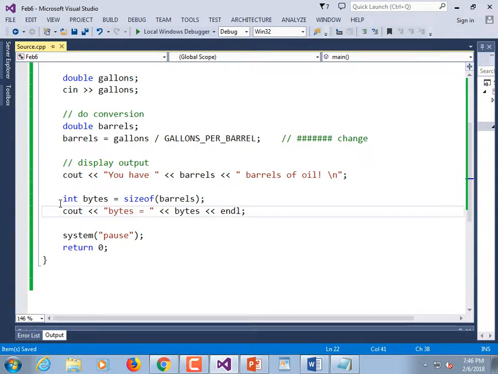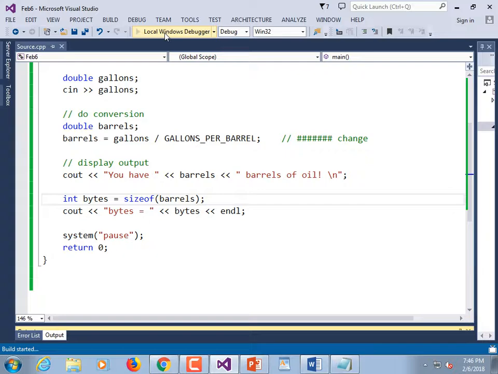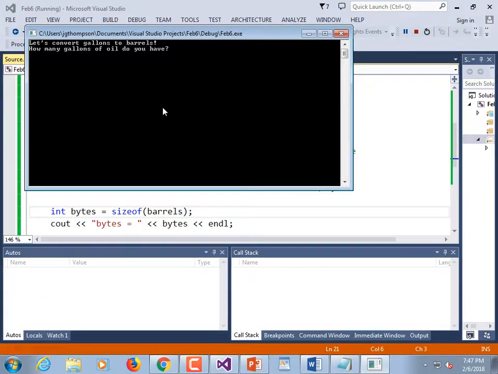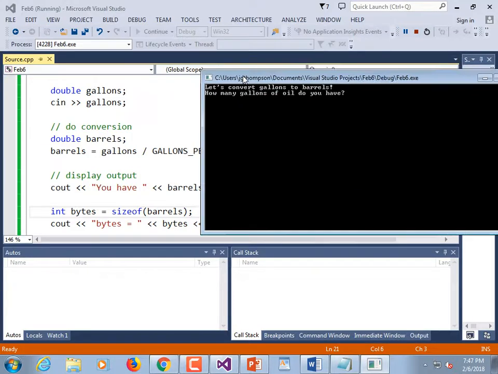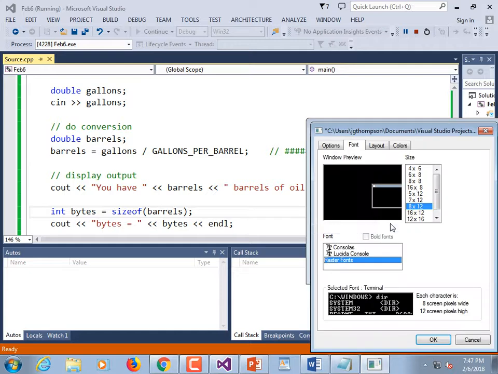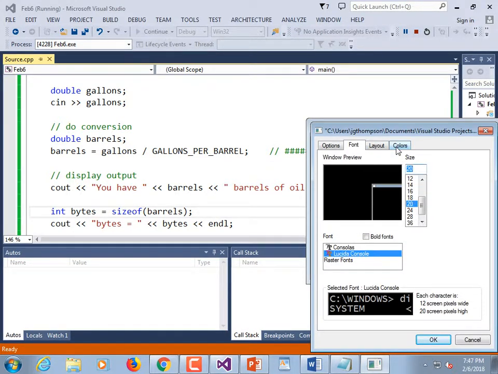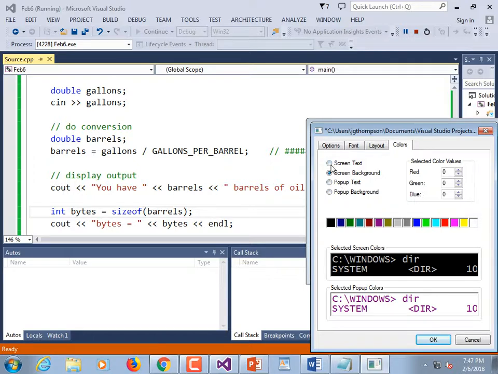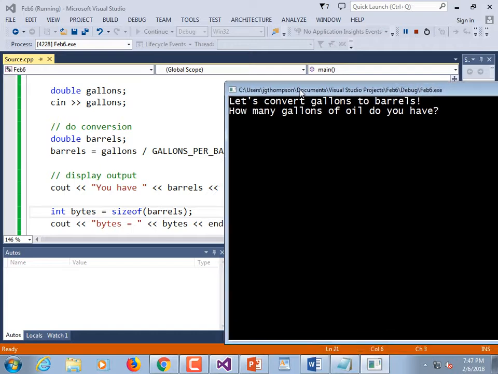Now I said earlier that an int was 4 bytes. That better be true unless my understanding of the universe has been fractured. Let's run it. How many gallons of oil do we have? All right.